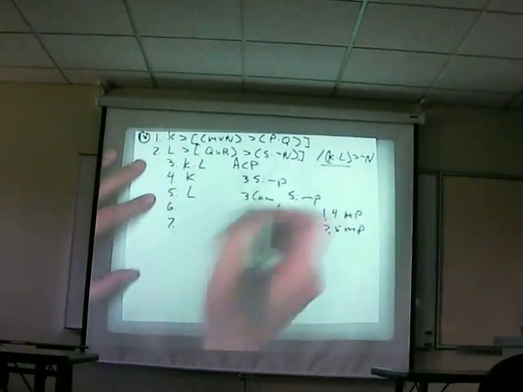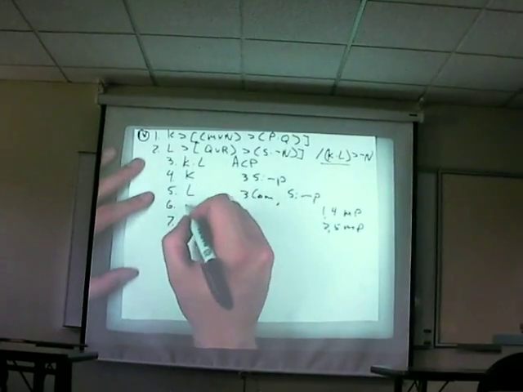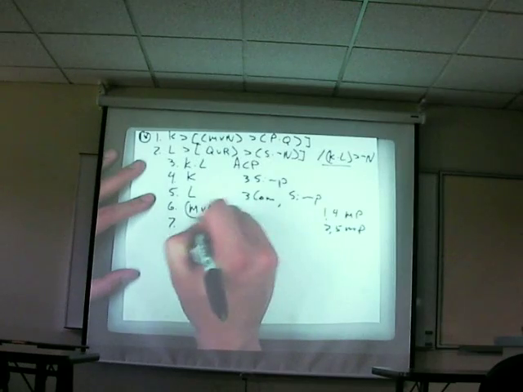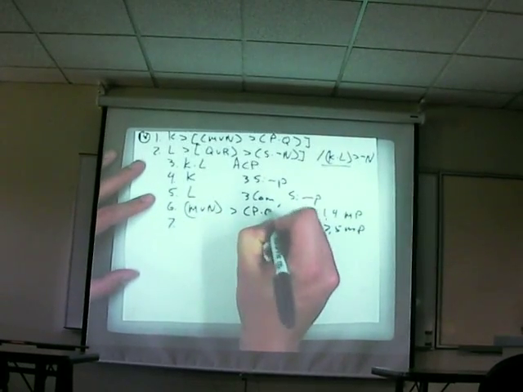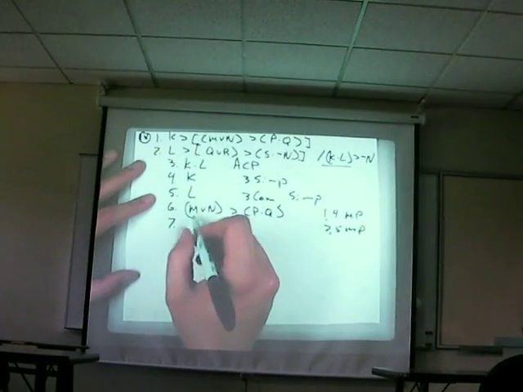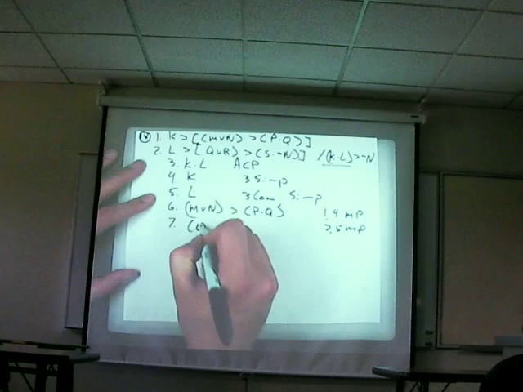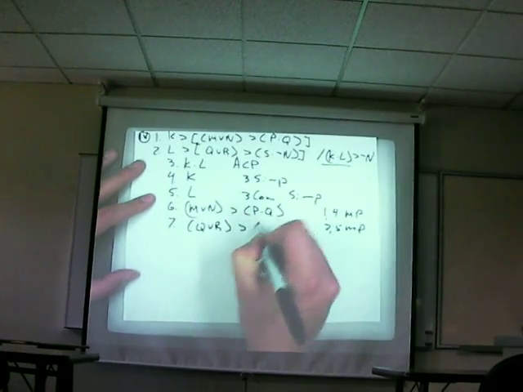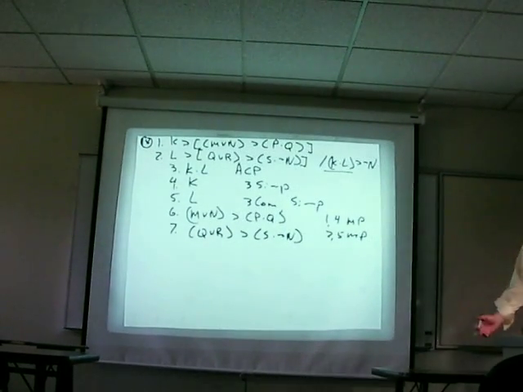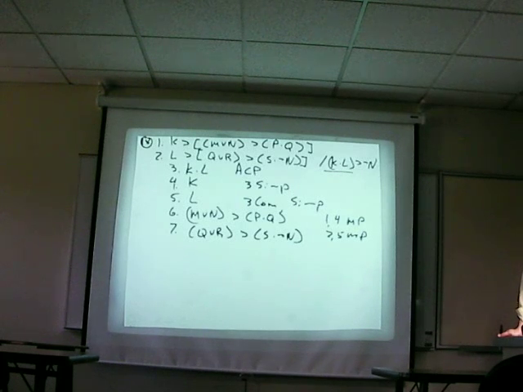And we're making some progress in busting up lines 1 and 2. For 6, we get everything to the right there, the horseshoe, everything contained in brackets, M or N, horseshoe, P and Q. And then the consequent of line number 2 for our line number 7. We get Q or R, horseshoe, S, and not N. So great, we're off to the races here. Great start to the problem, but of course the question now is, what can we do with lines 6 and 7? And the answer seems to be not a whole heck of a lot. We seem to be at an impasse.